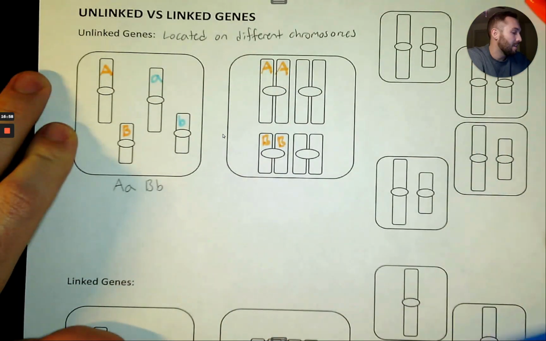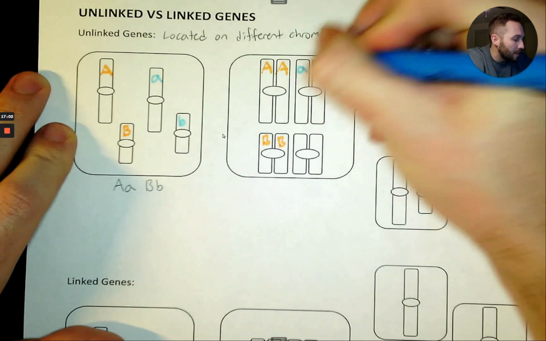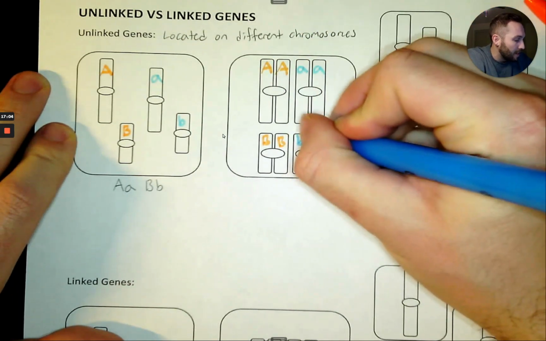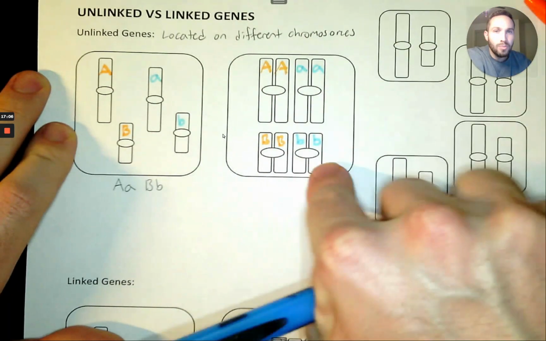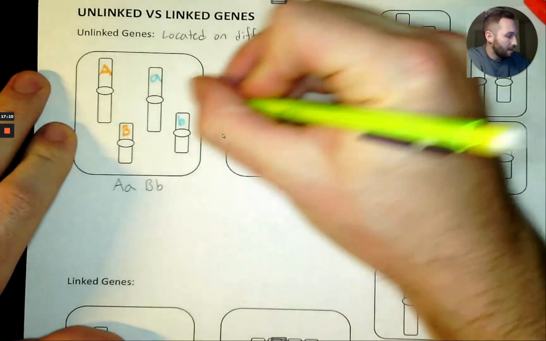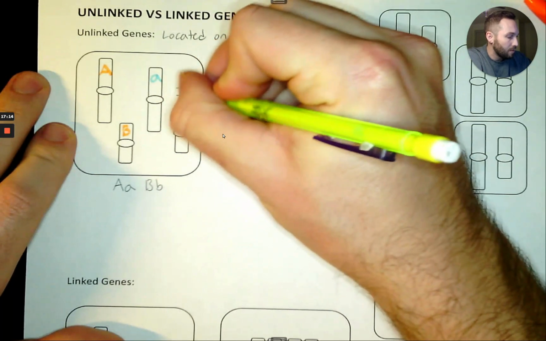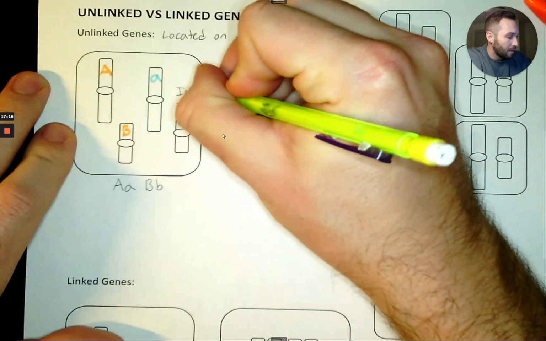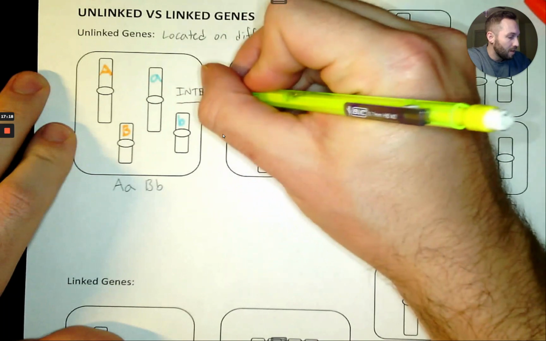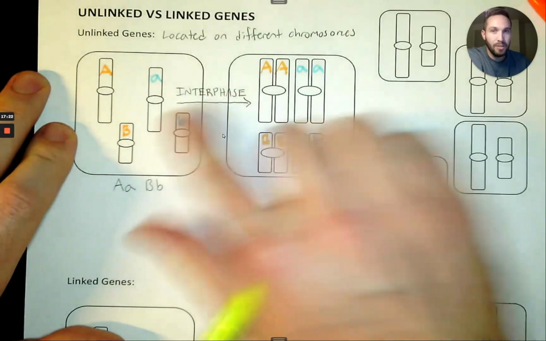And then same thing with these ones from dad. This one's going to duplicate. This one's going to duplicate. So now you have 4 duplicated chromosomes that have duplicated during interphase. All of that was during interphase. I'll even draw an arrow and write interphase. So this is before you started meiosis. You got to duplicate your chromosomes. That always happens first. First you duplicate them.